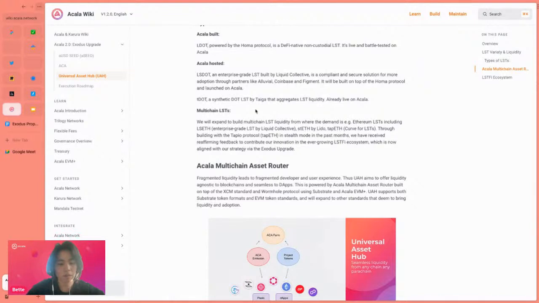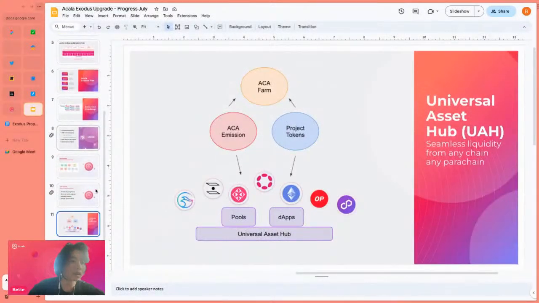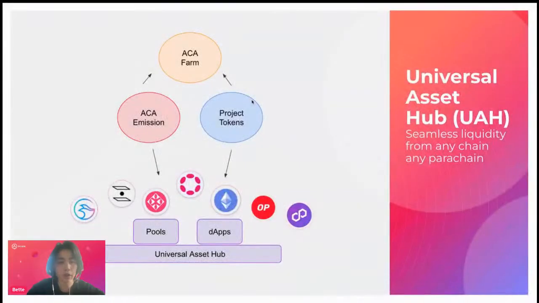And that's the whole goal of bringing more liquidity, so that the applications built on top become meaningful and useful, right? Part of this is also fostering an LSDFi ecosystem, right? And that's only possible if you have something like EVM, a virtual machine where you can deploy smart contract applications that leverage all the liquidity, right? So all of this is going to be powered by Acala EVM Plus.